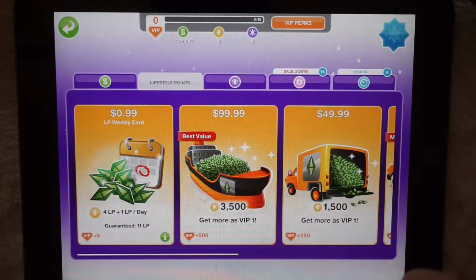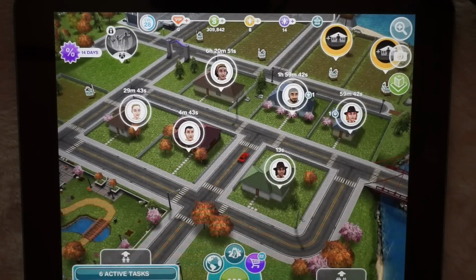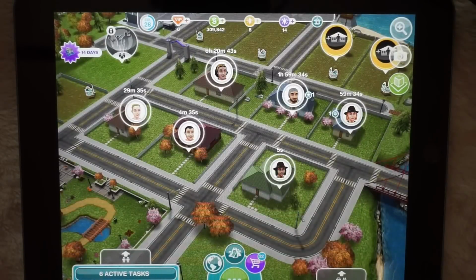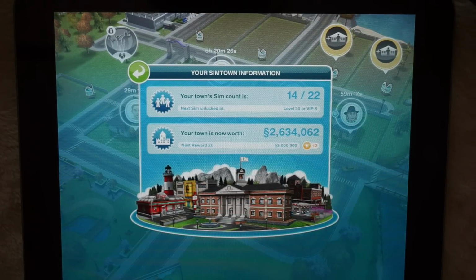I think these are life points. Yeah, I think so. And I have 8. You get those from doing various things. They're kind of random. And then these, I think, are called social points. SP, yeah. And again, I don't know exactly how you get those, but I don't even really know how you use them. But if you click on that, it tells you the information about your Sims. So it tells me that I have 14 Sims and my town worth, basically 2.6 million.